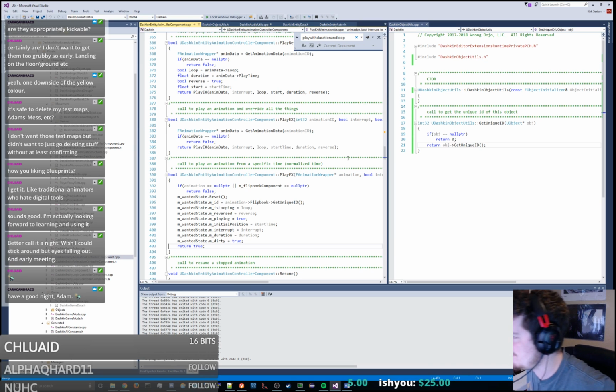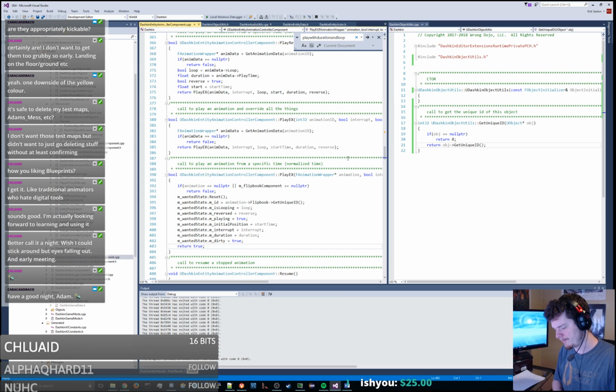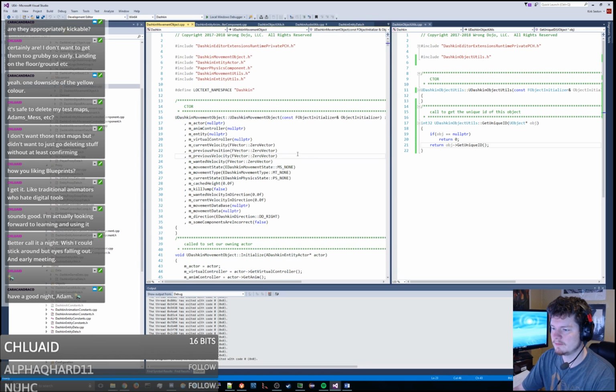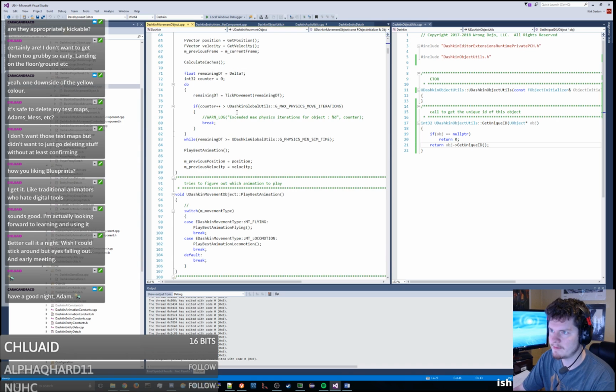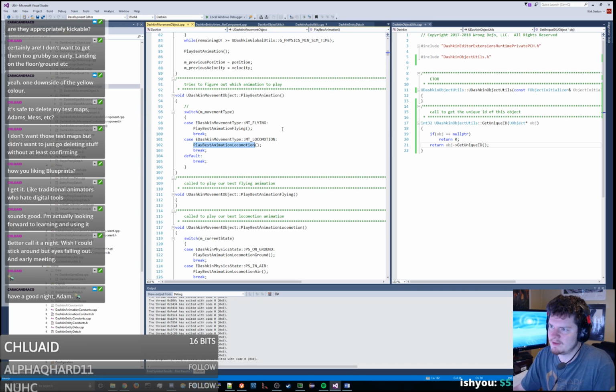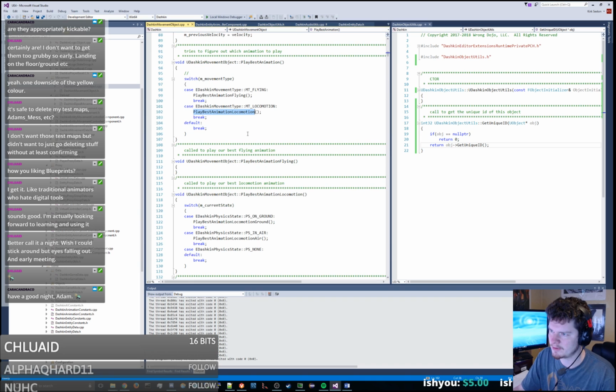Because our movement object is calling play best animation, playing the best animation for our locomotion.